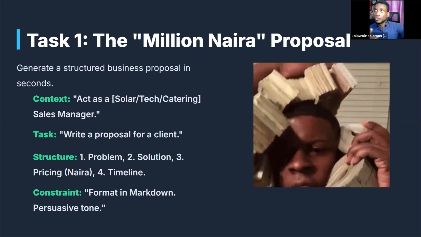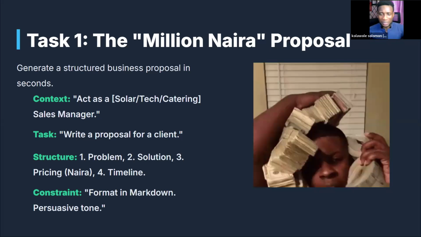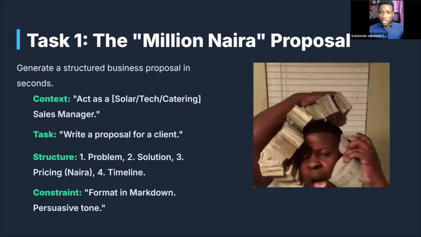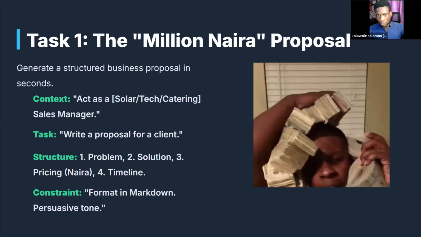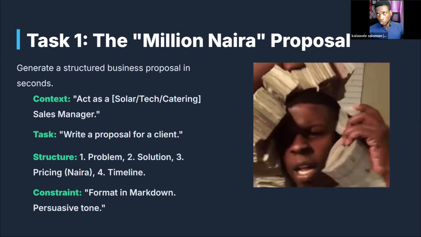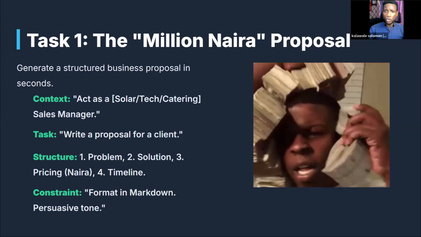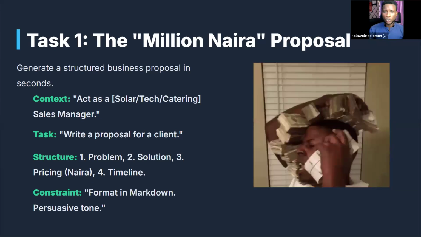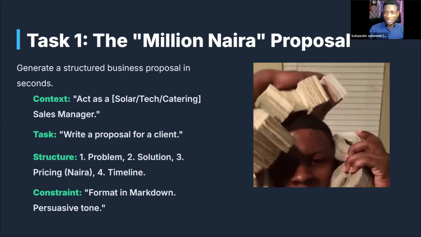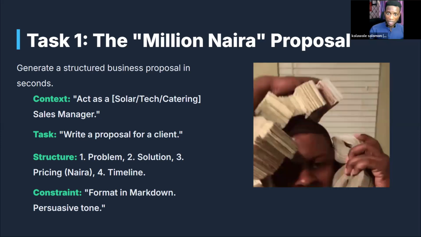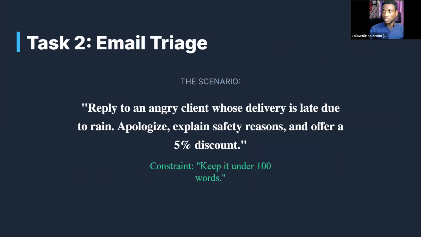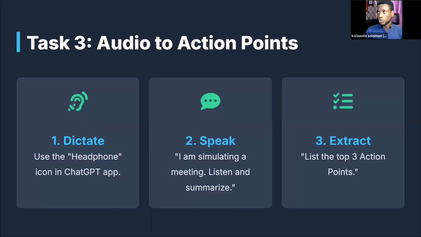Right? So you can also apply that whenever you are creating an email. You can use that context, task, and then constraint to generate all of this. Right? This will make up some of the activities that we'll also be submitting over the week, right? We need to actively be trying these things out, right? I'll paint some scenarios for us where we will need to use that skill to generate some things.